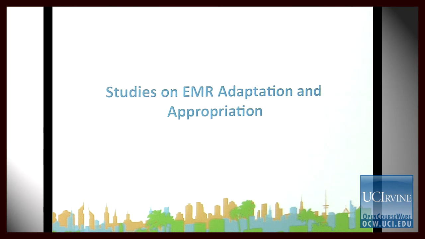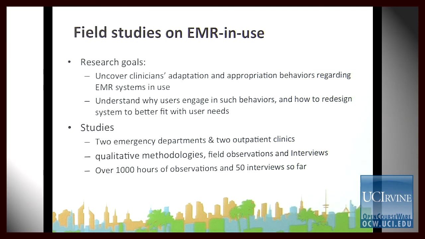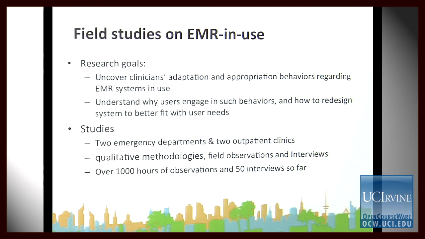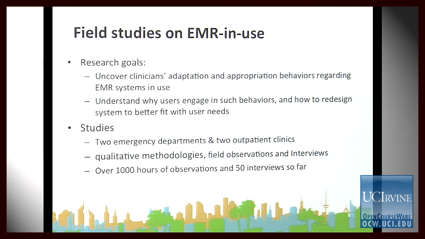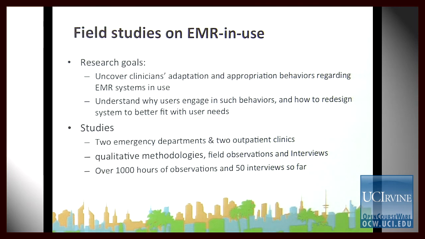So here is a summary of the studies I've been doing. I already talked about research goals. I'm interested in what kind of adaptation or appropriation behaviors there are in the medical field, why people are doing it, and how we can learn from those activities. With that goal, I did a couple of projects in different medical environments. For the talk today, the data are from 2 emergency departments and 2 outpatient clinics. The 2 emergency departments are in different healthcare organizations: one is a teaching hospital, the other is a regular trauma center. The outpatient clinics are in different socioeconomic situations, which led to very interesting and different results.